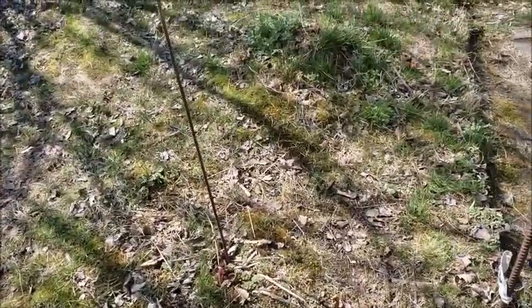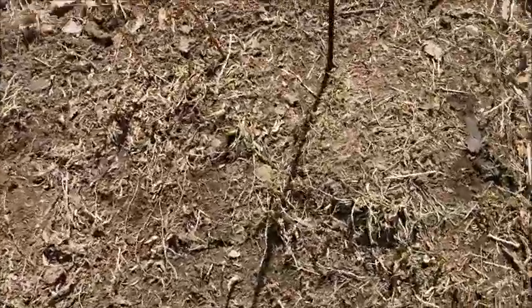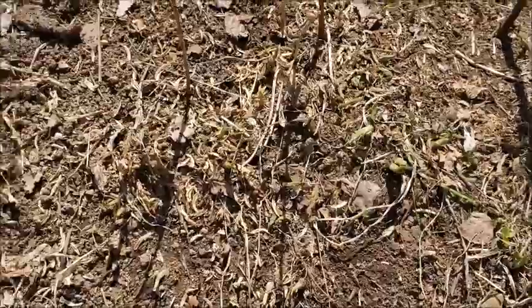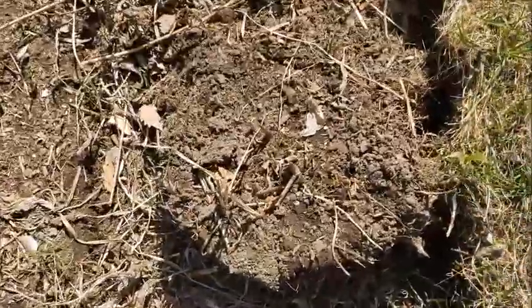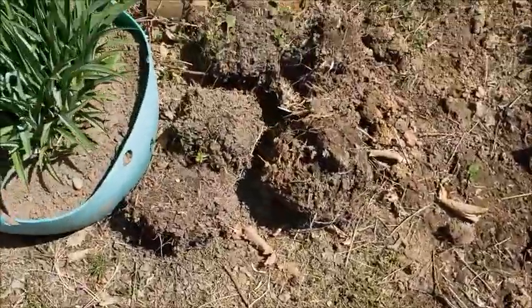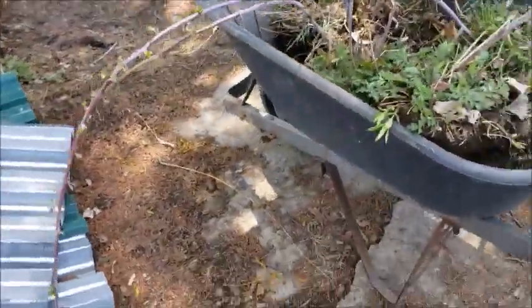So here it is — this is my job for today. It's a Sunday, it's going to be a light duty day. Right here there are some hostas that, instead of just bulldozing over, I want to save. I dug a few out yesterday. I need to transplant them before I bring in more. Here are other hostas I took out yesterday before I left, and I dug out the raspberries here.